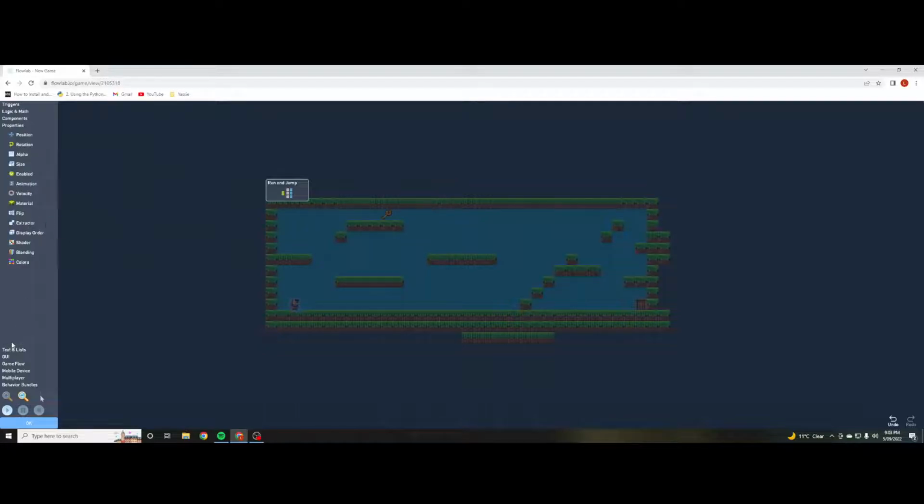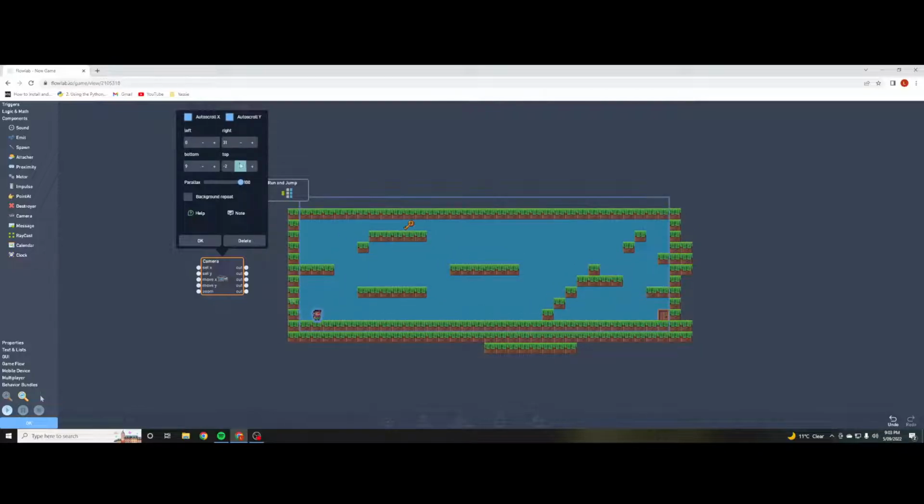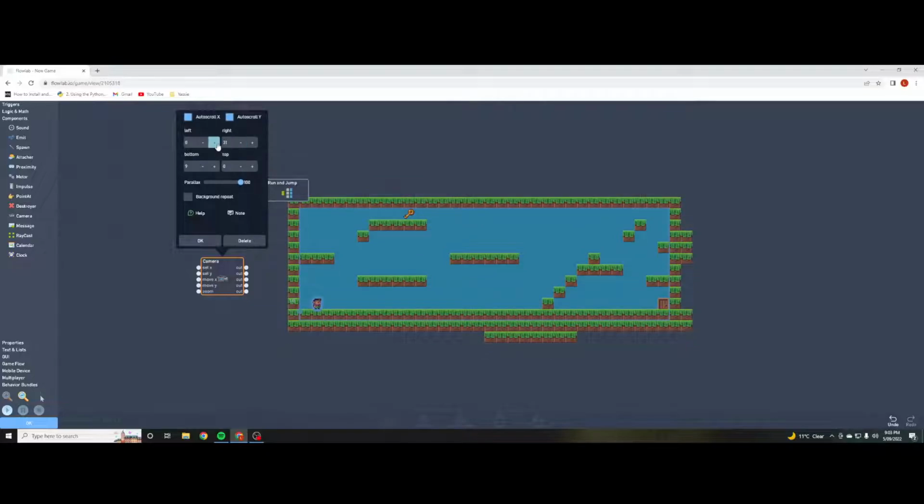Now, the good thing is camera controls in Flowlab are potentially the easiest controls in any language I've ever used. All you need to do is add a camera and then decide on the dimensions of the screen. Is that going to work now that I've said that?